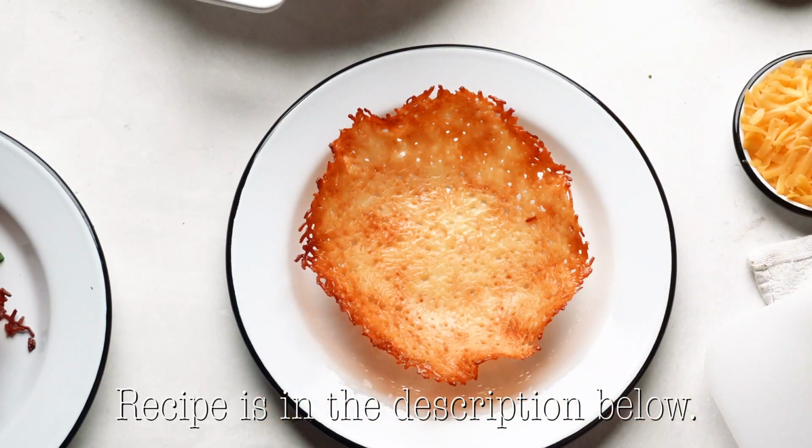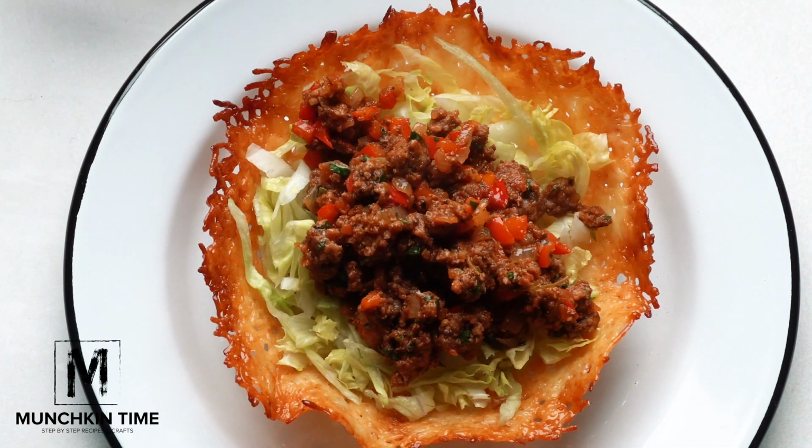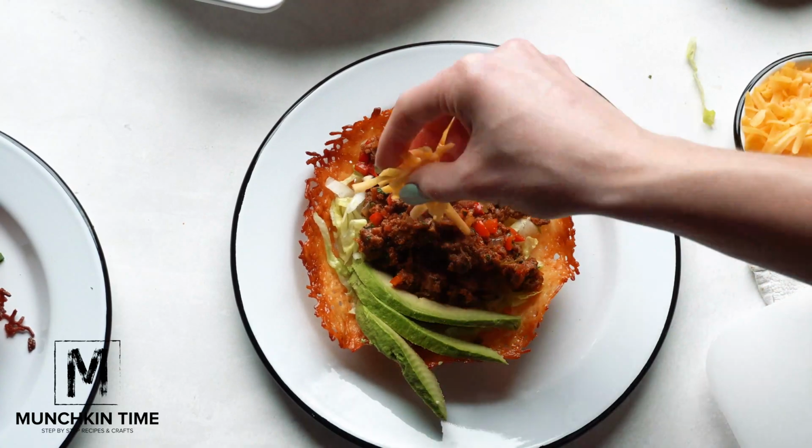Today I want to show you how to make super delicious taco bowl salads. They are super easy to make and require minimal prep.